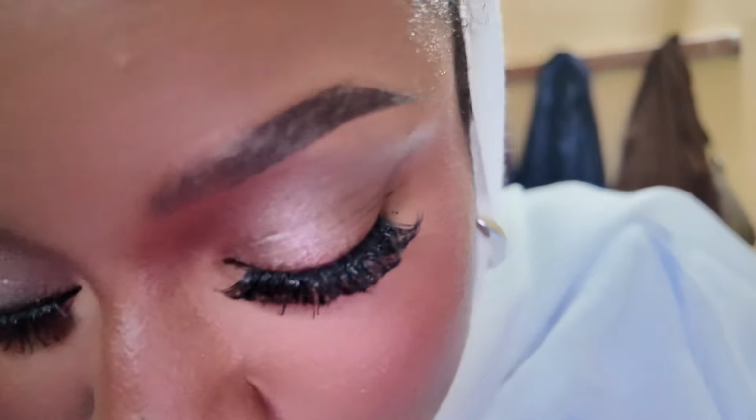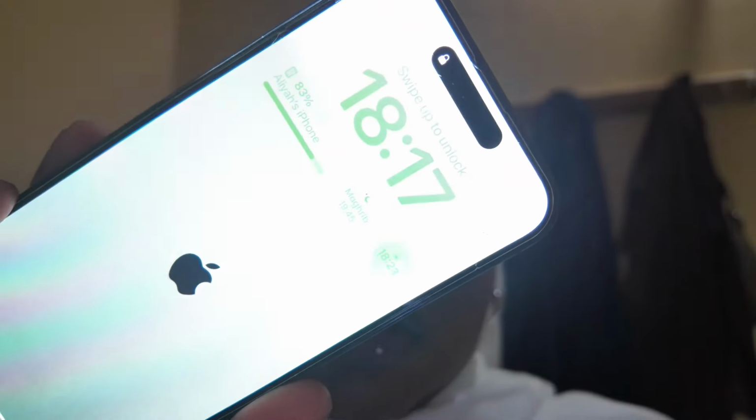Guys, I'm finally done. It took me about 2.5 hours to get ready, but I'm gonna show you guys the time. So it is currently 6:17. The karaoke starts at 7. So yeah, I want to get there so that I can get some pictures as well. Maybe not sunset, but I want to get some pictures as well. Today I'm literally wearing a white hijab. I never ever wear white hijabs because I feel like they wash me out, but today I feel like it's kind of a vibe. Guys, I have arrived.